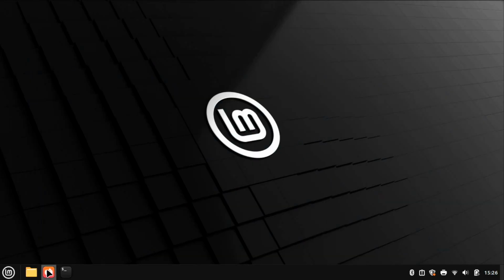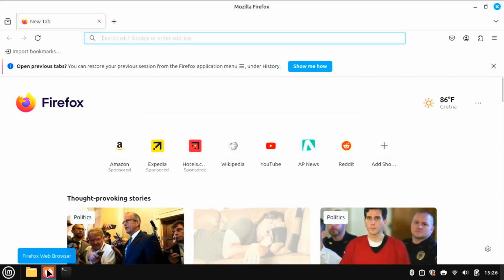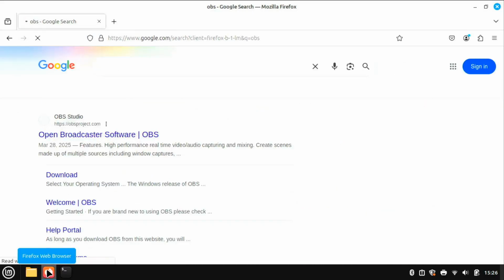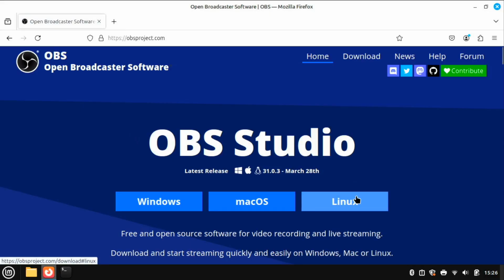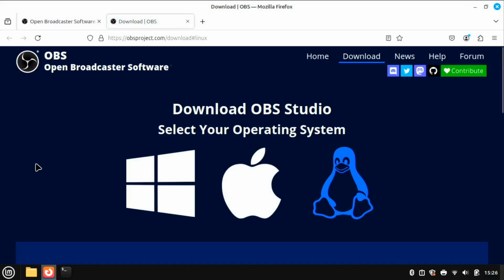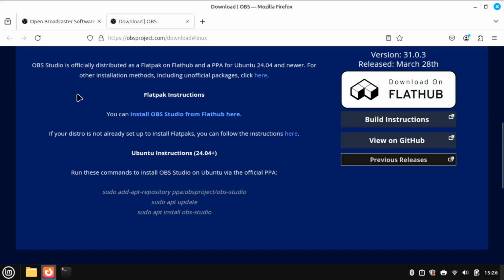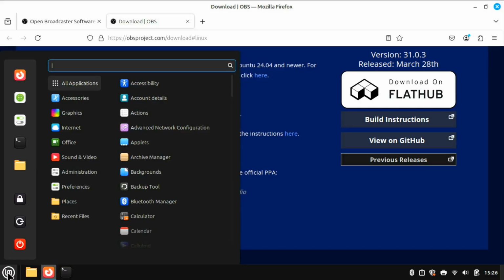Alright, so let's go over to Linux Mint real quick. So here we are on our Linux Mint computer. If we click down here on our web browser and simply type in OBS, and then click on the landing page, and then click on Linux. This is where things get a little bit different. For our power users, you should be able to simply run the commands listed here in the terminal, but for those of you who might be like me and are lazy, or if you're just getting into Linux and are wanting to do things a little bit easier, let's go over to our software manager.